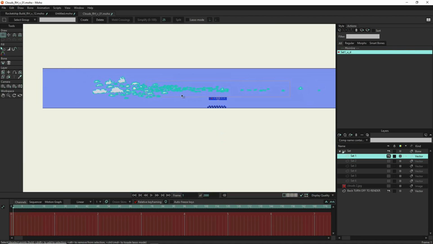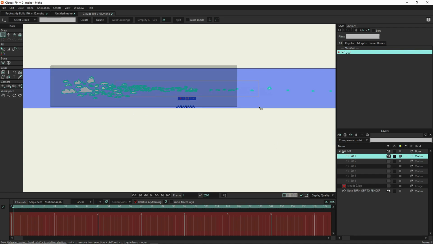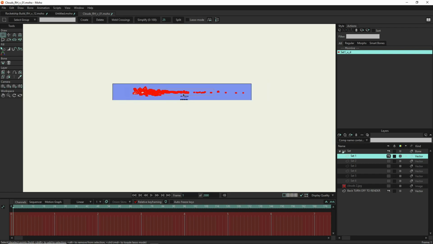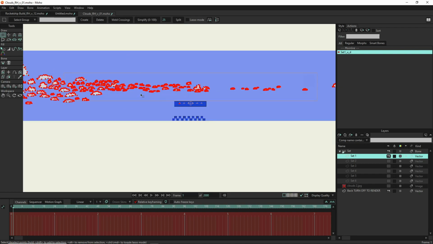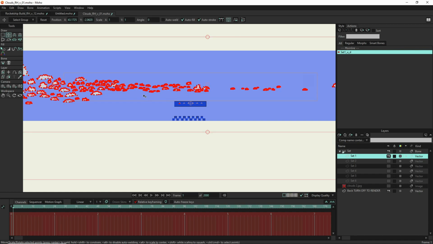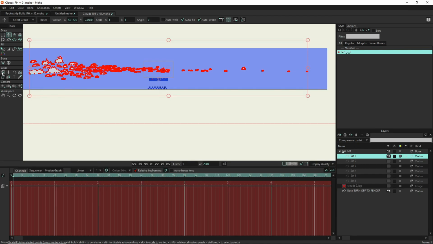Now we can do this multiple ways. We can grab each of the clouds and move them down one at a time. We can grab all the clouds at once using G, and then move them up and down as a group by using T, and that's what I'm going to do. But we could also jump over here and use the layer of set 1. So we would be moving the layer itself, not the objects inside of the layer. Okay, there's a difference. We want to move the objects inside the layer.